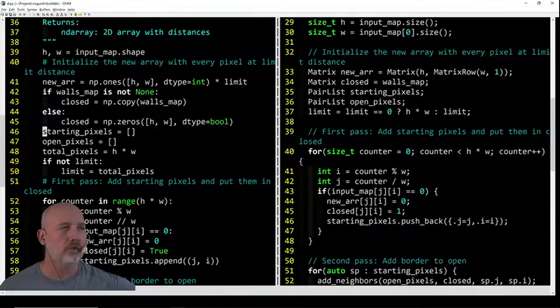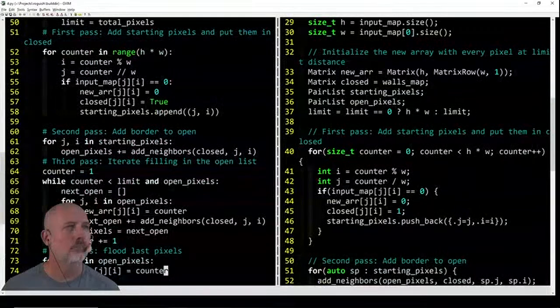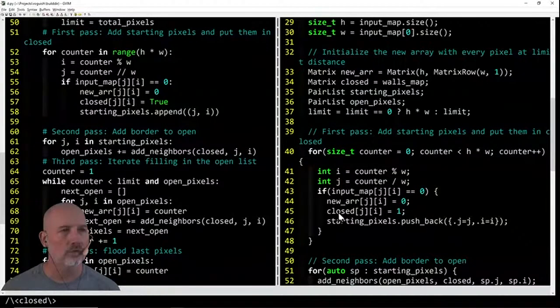Okay, for some reason, the closed map... Right, so we just need to look at where closed is being used. Where's closed? Here.